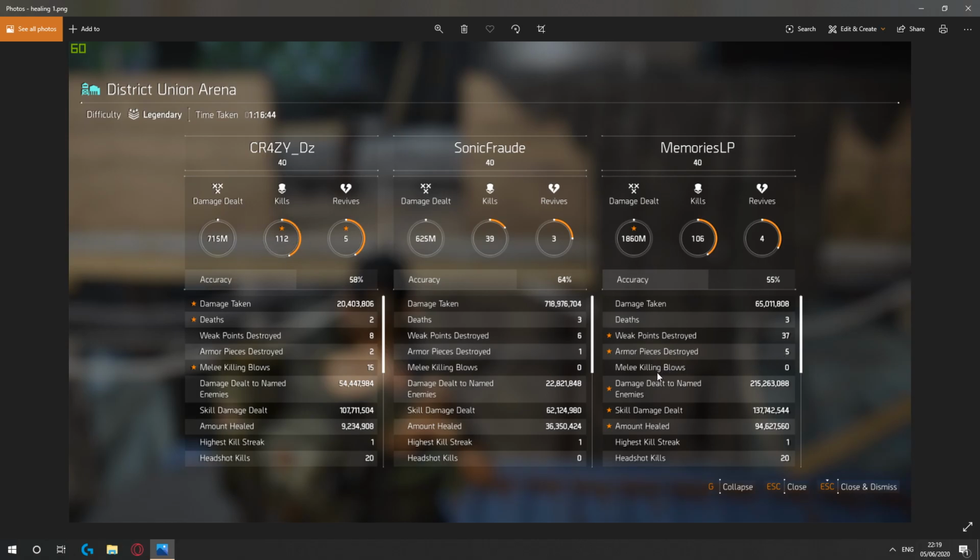As you can see right here, I healed 94 million HP during the entire run. And I've taken 65 million damage. If you compare that to the electronic DPS guy, he received much less damage than me because he had to be on cover more frequently. Me, on the other hand, I could expose myself frequently because of my powerful healing.